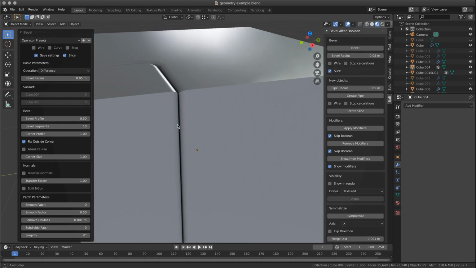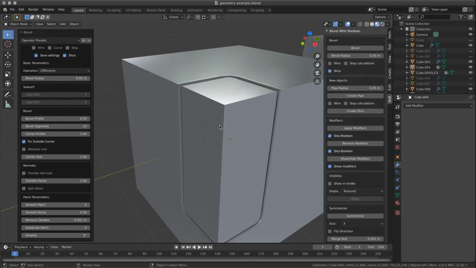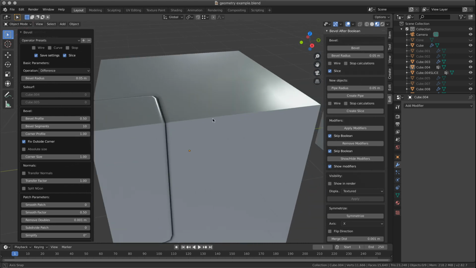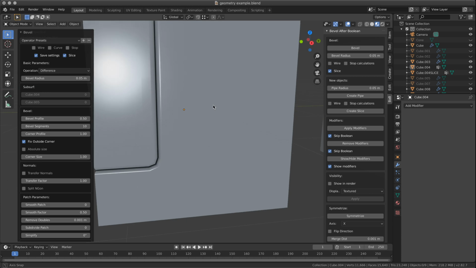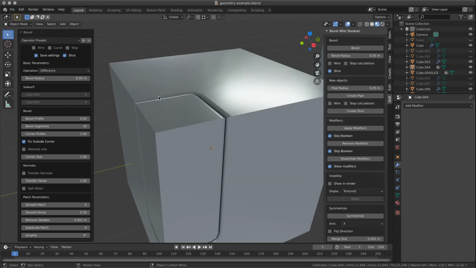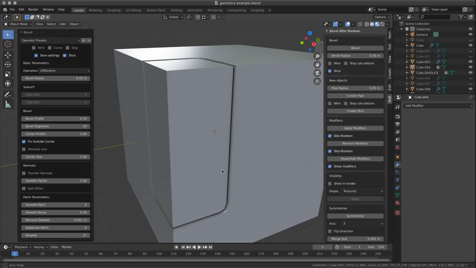Okay. What's happening here is that the bevel is only where the two objects merge, which is perfect.